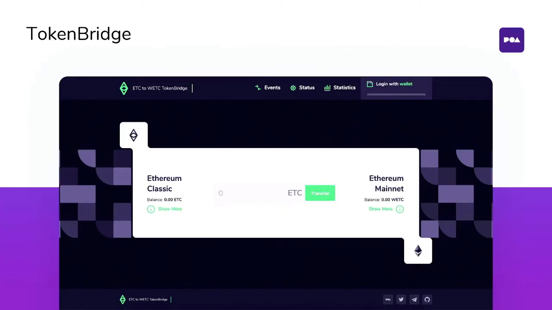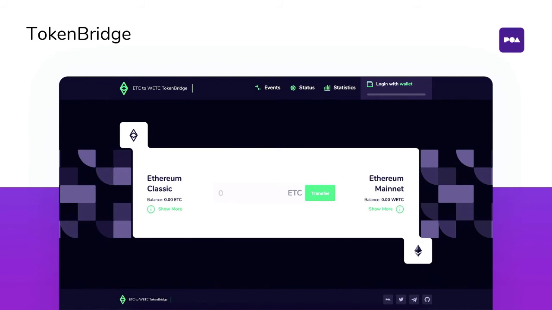Our TokenBridge is another technology that we're really proud of and that we're really working hard on right now. This is a live bridge right now from Ethereum Classic to the Ethereum mainnet. The way that it works is basically ETC is put into a smart contract. It is locked there.